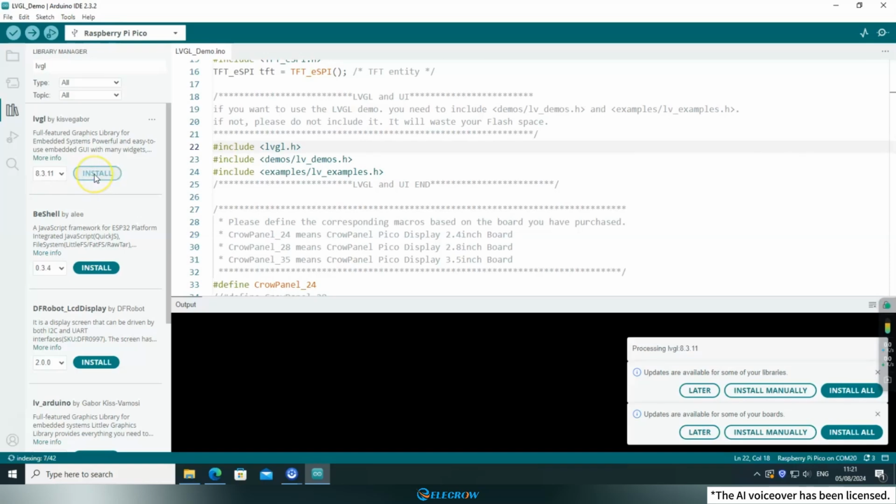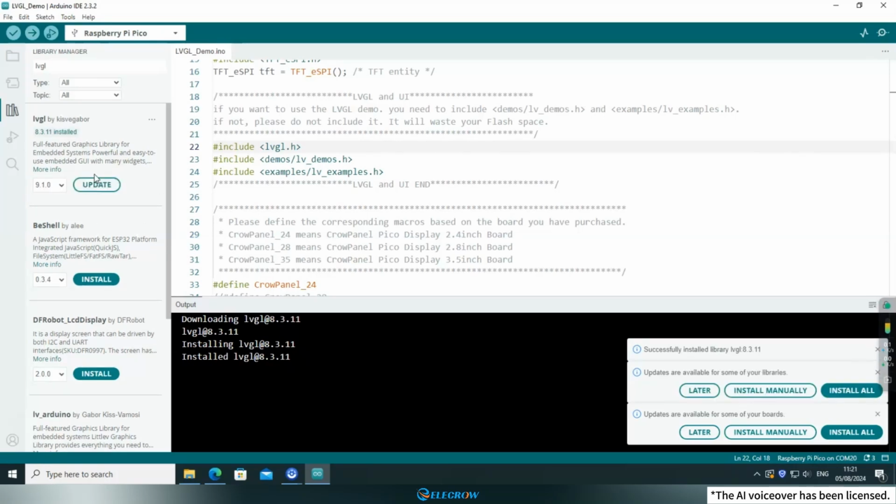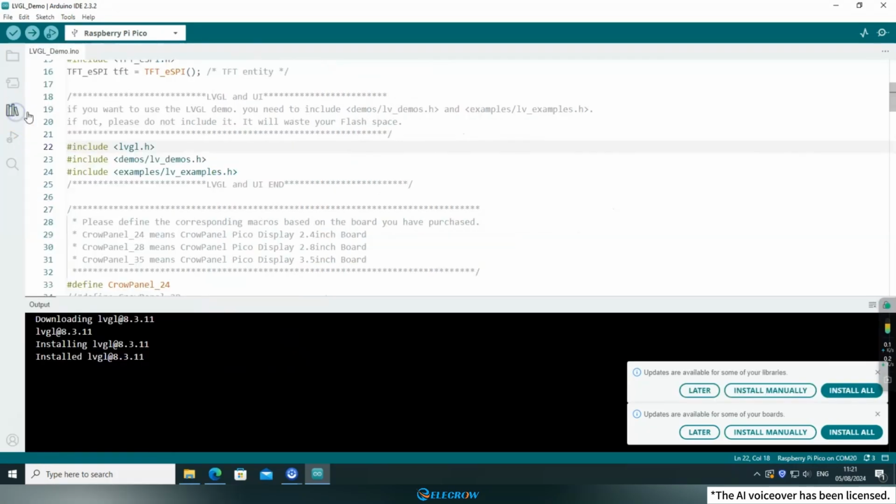It's quite resource-intensive, and the functions in LVGL9 are different from those in LVGL8. If you install LVGL9, you won't be able to compile the examples I provided smoothly. So we don't need the latest version, we just need the one that fits best. Of course, if LVGL9 gets optimized to a satisfactory level in the future, I'll definitely switch to it. After installing the LVGL library, we still need to configure it, or it won't function properly.